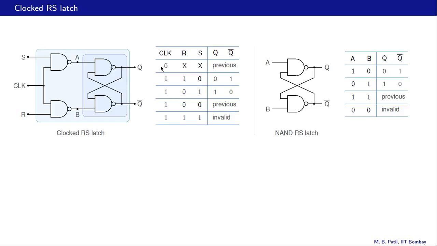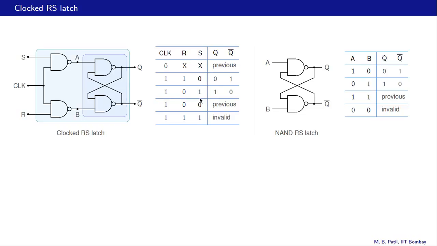So for anything to happen, we must have clock equal to 1, as in these subsequent entries. When clock is 1, A is S bar and B is R bar. And knowing that, and knowing this table, we can now construct the rest of the entries in this table here, these 4 entries. Let us take R equal to 1. In that case, B would be R bar, that is 0. S equal to 0. A would be S bar or 1. So we have A equal to 1, B equal to 0. That is this row here. That means Q would be 0. And that is what we have over here.